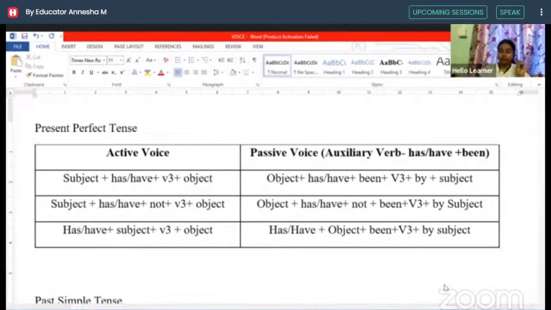Ma'am, present perfect tense is used to describe an action which has happened just now, ma'am. Just now, and not at present. It is called the immediate past, right? Something that has happened just now, but it is not in the present, it has happened in the past, but just now. For that we are using present perfect tense. Very good, Raghavendra. Any other reason why we use present perfect tense?